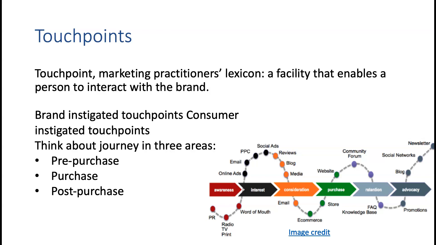It helps if we break the customer journey down into three main areas. First, the pre-purchase stage, when they are either recognising that they have a problem or perhaps discovering new products, services, or new ways of improving their life. Then the purchase stage — this could be donating, volunteering, or attending if we're talking about charities. And then the post-purchase stage: how do we stay in touch? How do we get them to continue to be loyal, to donate again, to tell their friends, or to come to our next event?